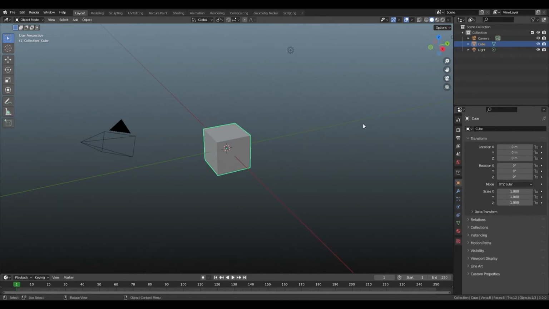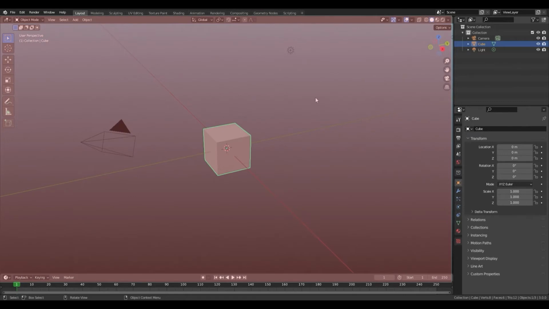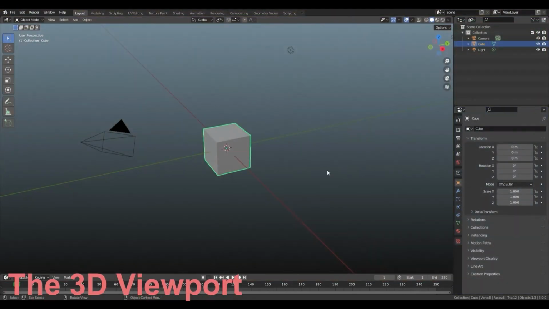Blender has several different windows. The ones we shall be focusing on are the 3D viewport, the properties windows, the outliner, and the workspace tabs. The 3D viewport is not only the window you will be in the most, but also contains the most tools that you will use to create your own models.